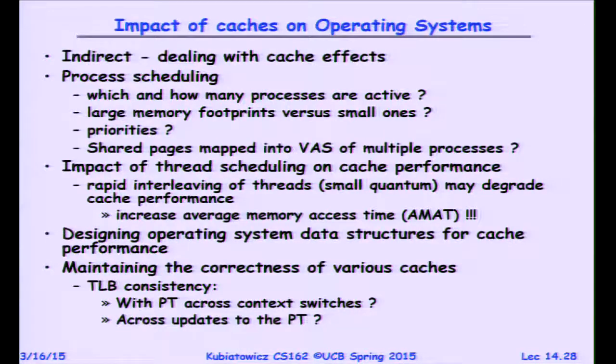The other thing is, if you've got a bunch of caches, now you have to start maintaining consistency. If you have a multiprocessor with many processors, and you have a page table that's used across a bunch of them, you have to worry about TLB consistency with the page tables on multiple processors. You change the page table on one processor, but the old page table entries are cached in the TLB of another one. You need to send invalidation messages to that other processor. These are all interesting impacts. Fortunately, I'm just making you aware of them. There are no direct consequences to you right here and now in your seats, but it's worth keeping aware of the fact that all these caches bring up really interesting issues that you may run into in the future.